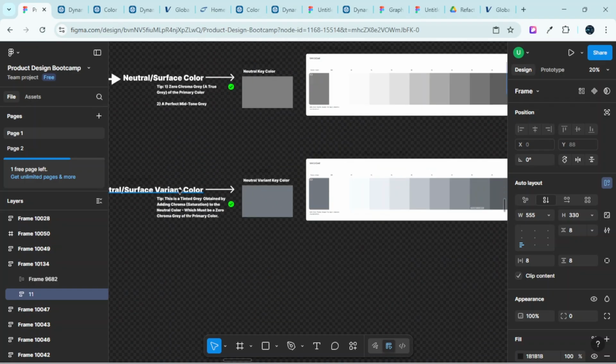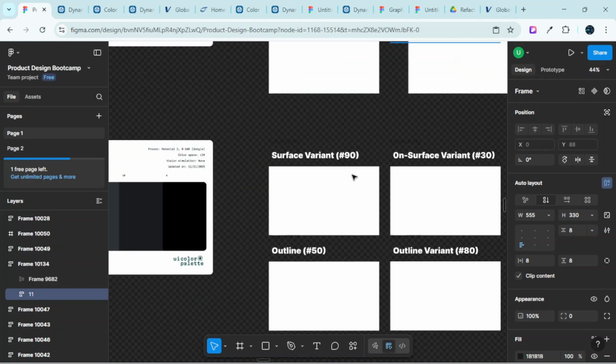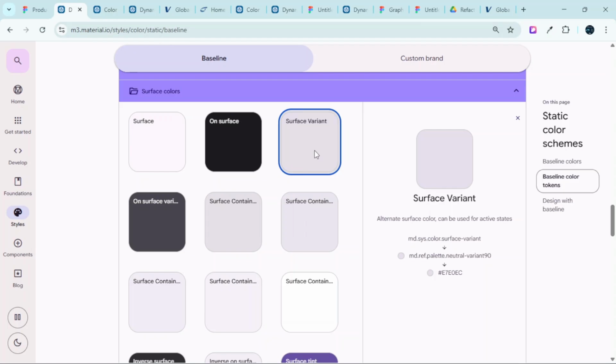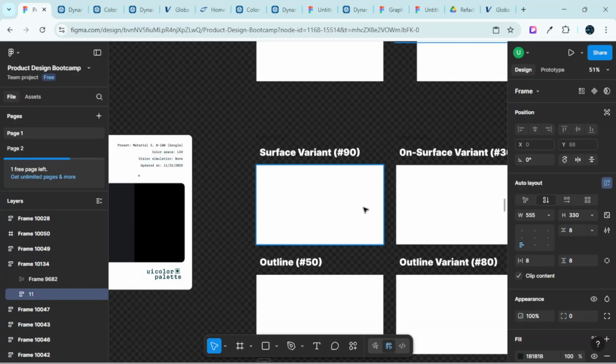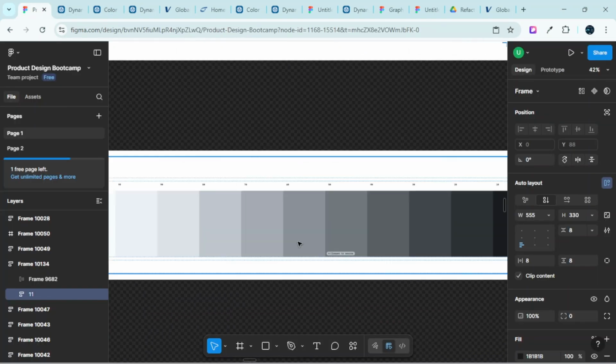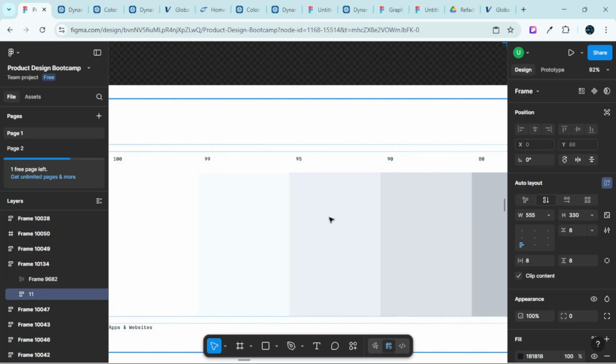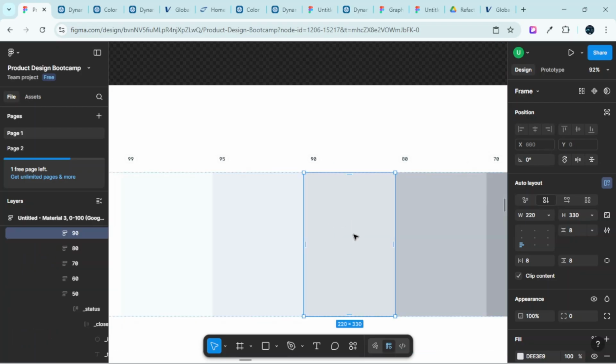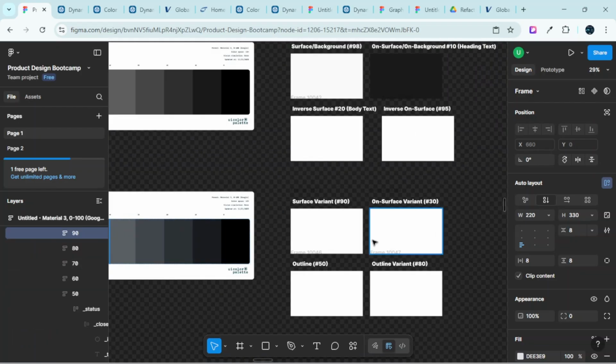It's going to be part of my neutral variant rules. So over here I have my surface variant, just the way I have it here, surface variant, right? So it says that from the neutral variant palette, pick a color with a tonal value of 90. So I'll come over here and pick a color with a tonal value of 90. I have that in my palette, so I'll quickly come here and just pick this color and use that as my surface variant.